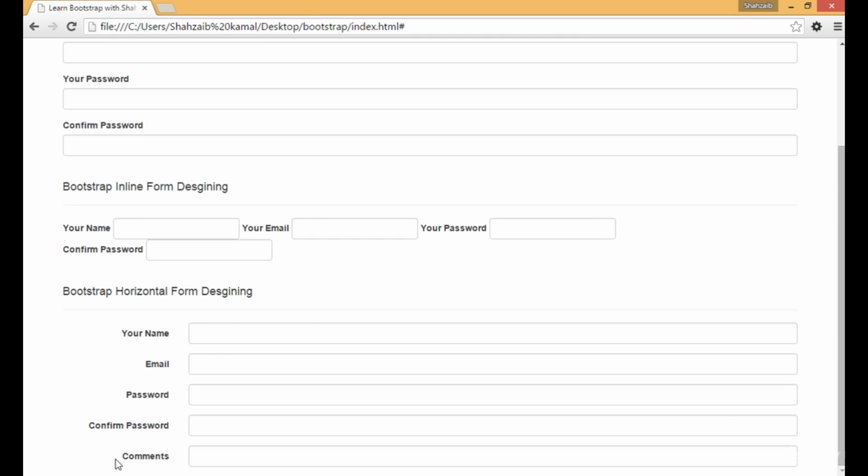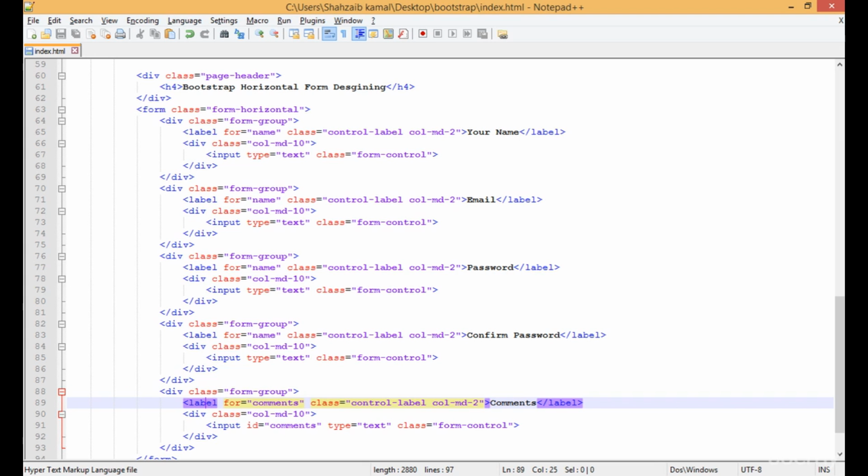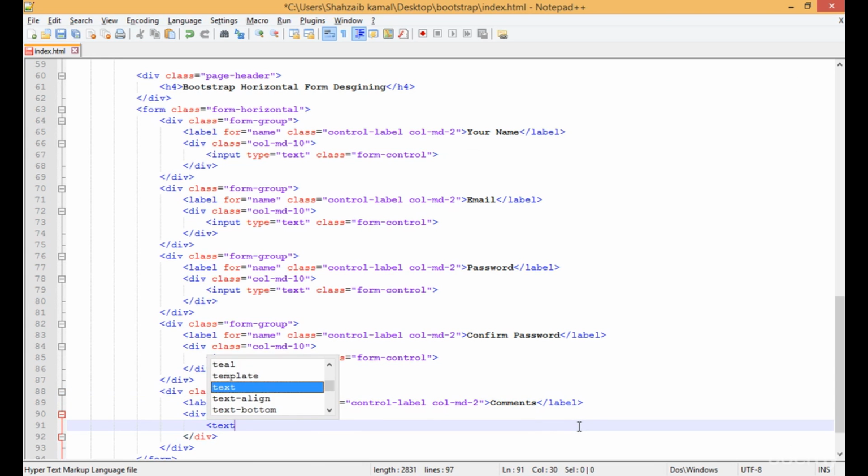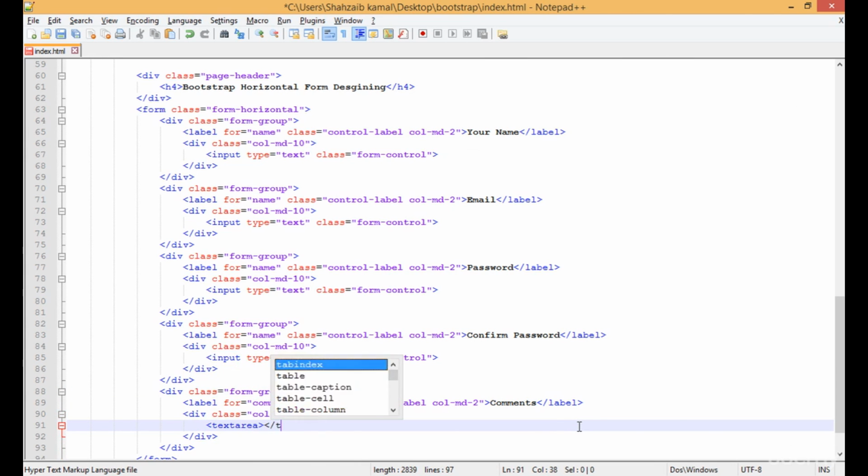I got the new element, the comment, but actually I don't want this type of element. Here I'm removing the input because I want the text area. Now go to the starting tag of the text area and insert a class here, and then put form-control.